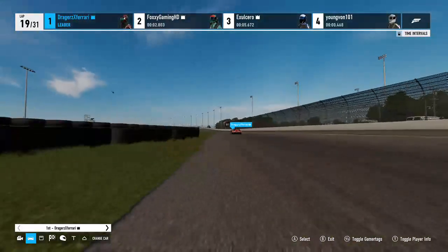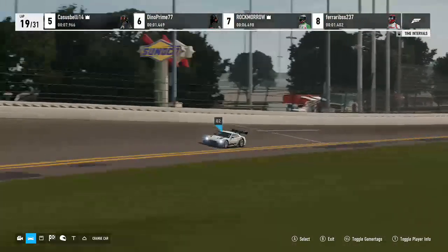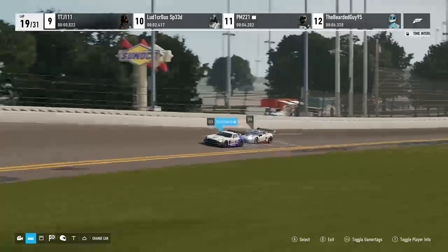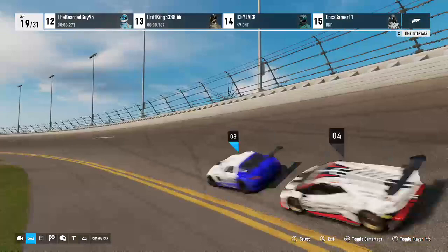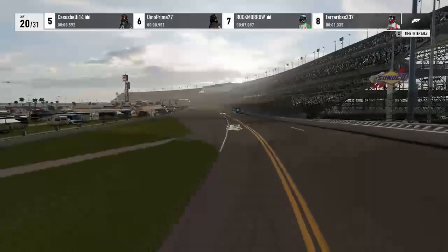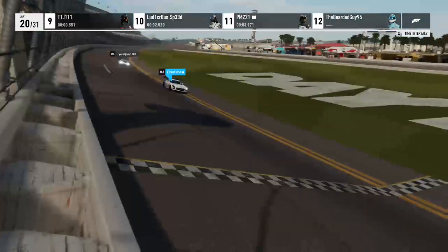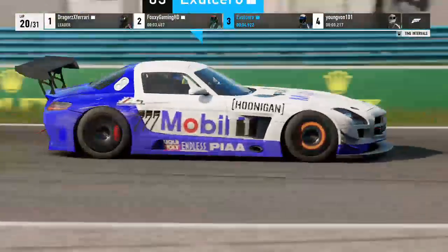Right now, he's put down the fastest lap of the event, but I don't think it's been that consistent because Foxy Gaming is whittling that gap down. It's about 2 seconds right now. Third place is Excelsoro. He has gotten by Yun Vaughn. And I think he just has that Mercedes-Benz completely trimmed out in a straightaway, because we're not seeing Yun Vaughn be really able to pull up and make a move. In fact, if anything, the longer the straightaway goes, he actually makes more gains on that Lamborghini than anyone else. It's possible that Excelsoro and that Mercedes has more straightaway speed than anyone else.